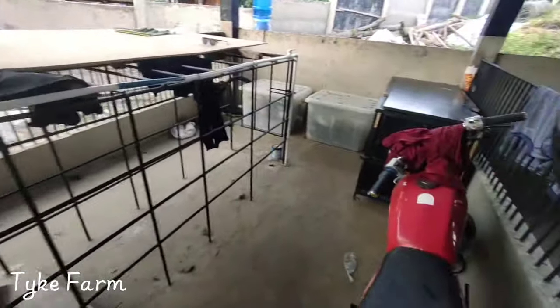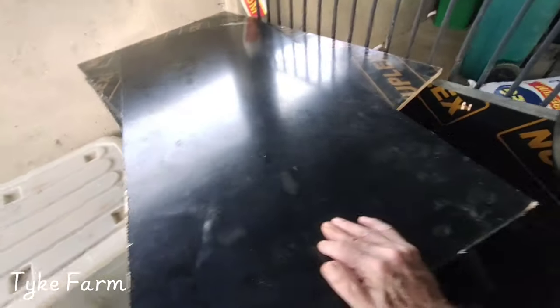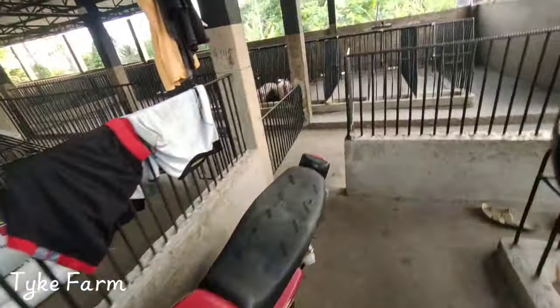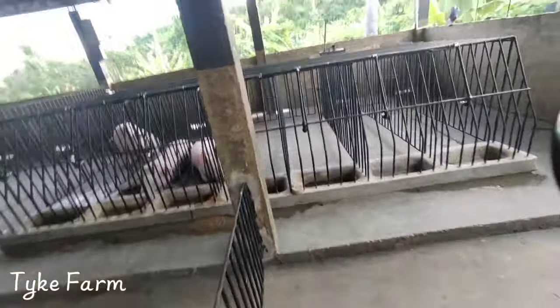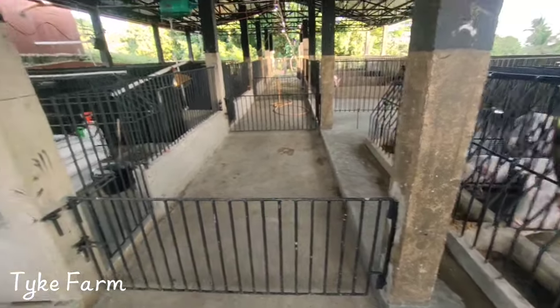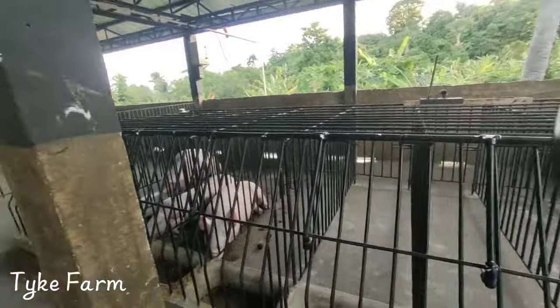I'm looking for a little spray bottle which I left on the top of that plywood, which I've been using for 3 or 4 days here. It's been put away. Now in here I've got citronella oil, water, and I think a small amount of vegetable oil. It's a pre-made product I bought, and I've been using it for 3 or 4 days.